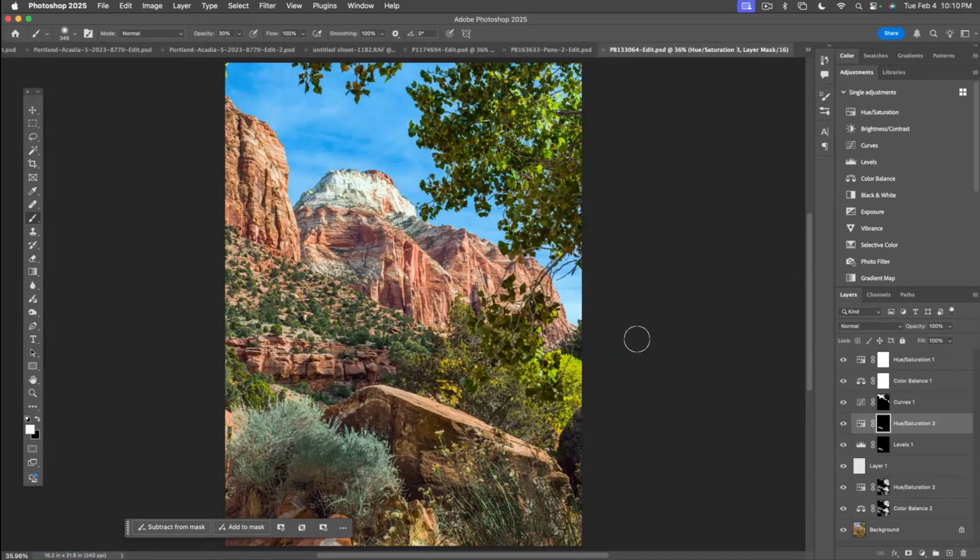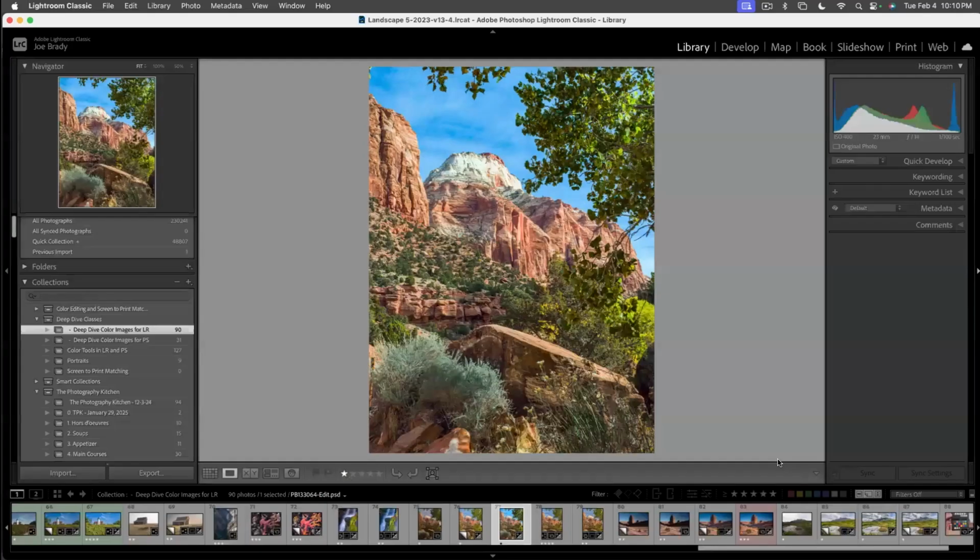Looking through my notes to see what other tools I haven't gotten into. Yeah, there's a couple of them, but I'll tell you what I'll do. There's a couple of color tools I did not get to, although they're minor players. What I will do over the next couple of weeks is create some videos using some of these little more obscure tools and show you how you can use them. All right, so back to Lightroom.